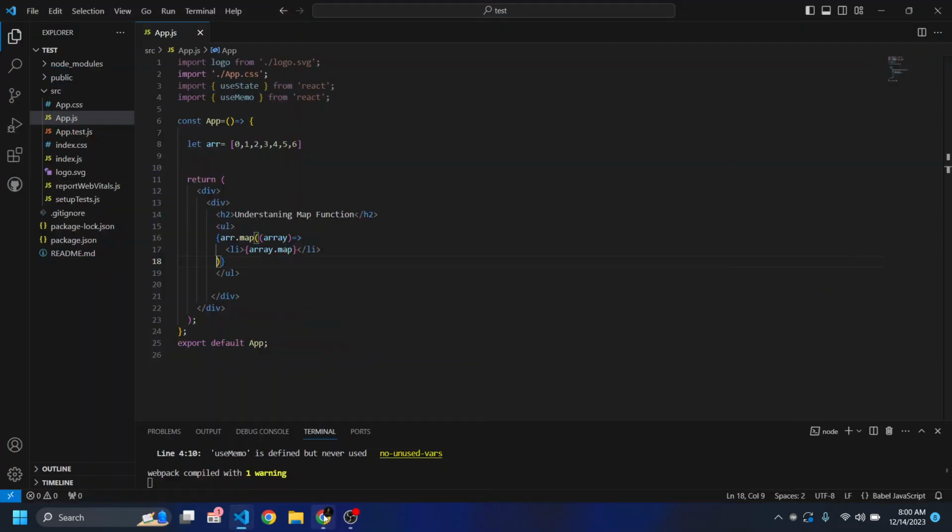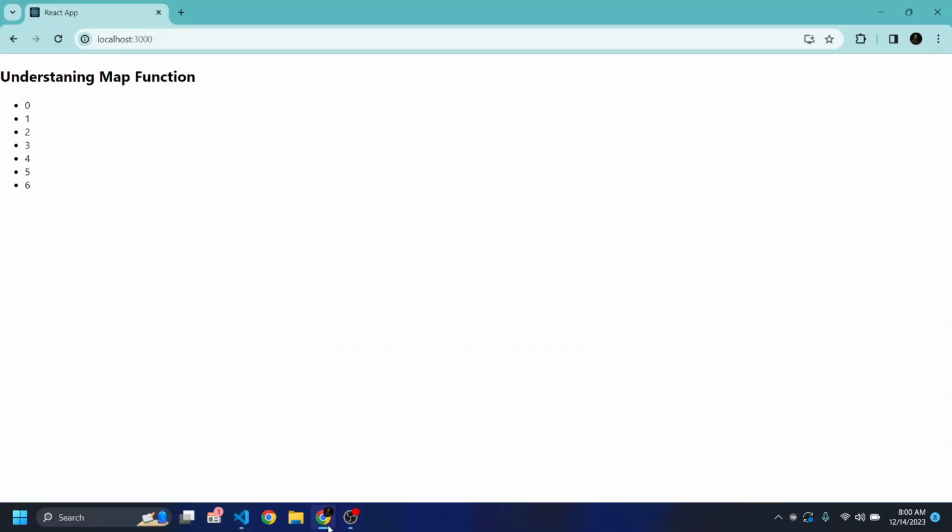So yeah, these are the elements of the array being rendered here.